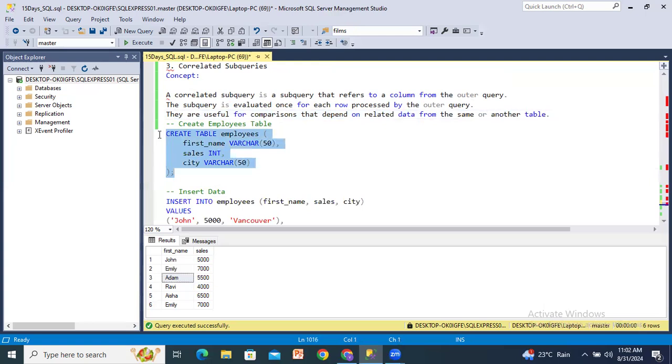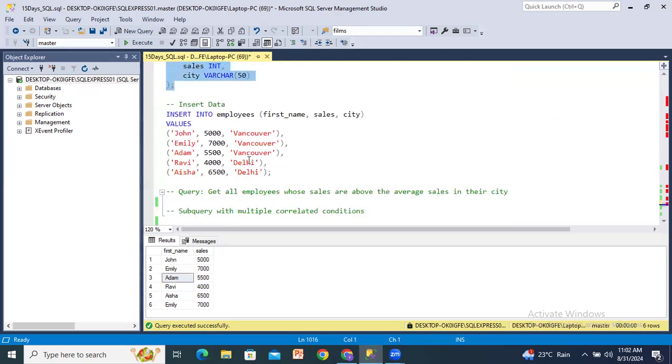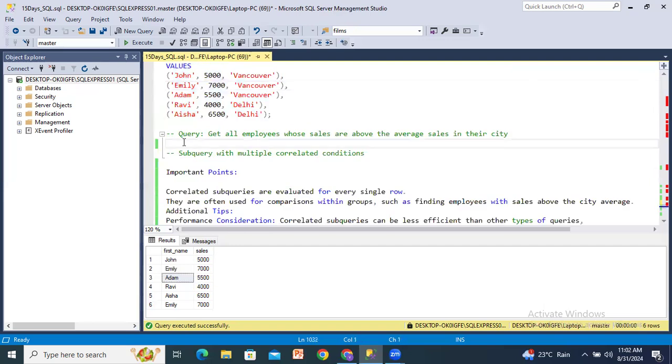For this, I have created an employees table and inserted a few records. Now we'll write the query: get all employees whose sales are above the average sales in their city. Let's carefully observe the query.